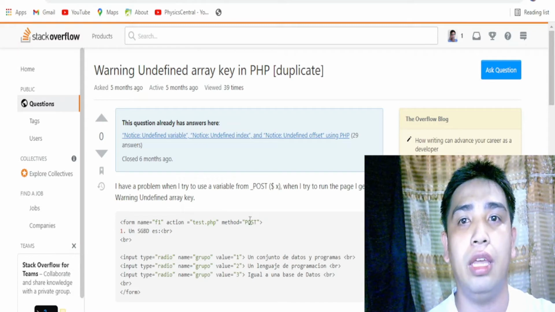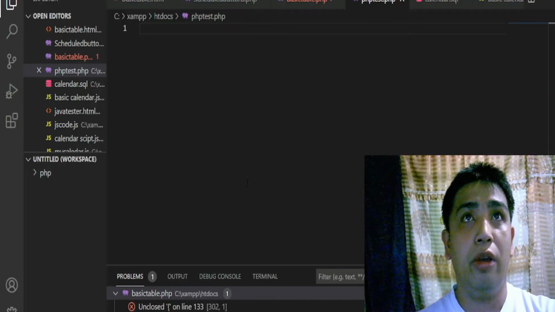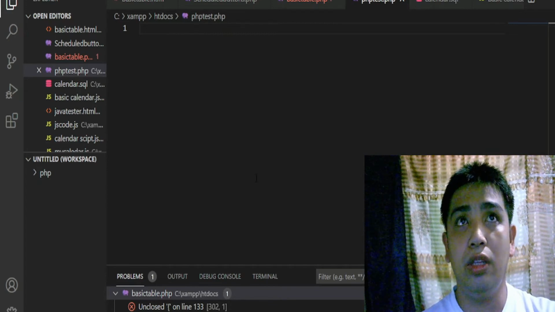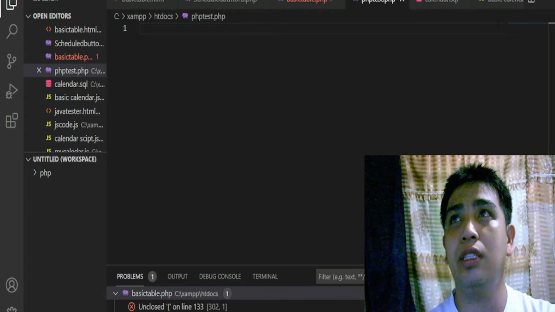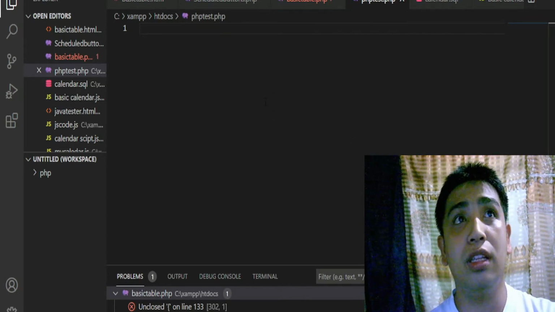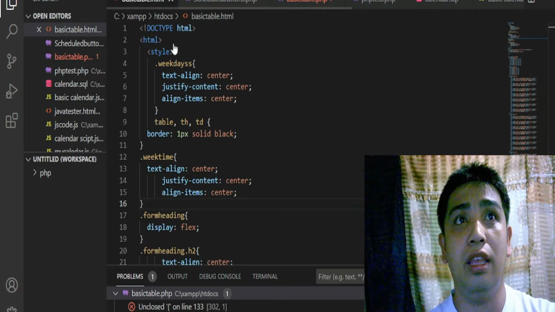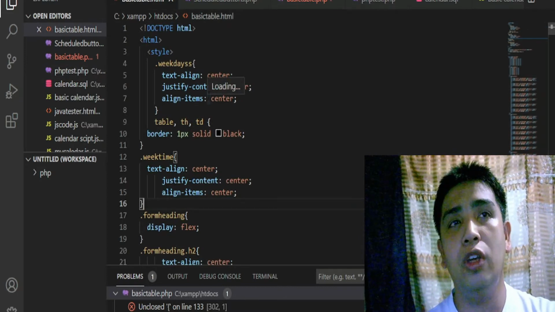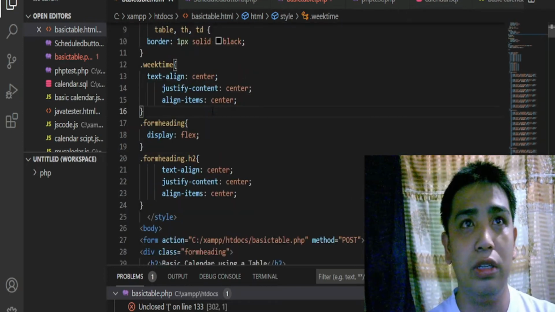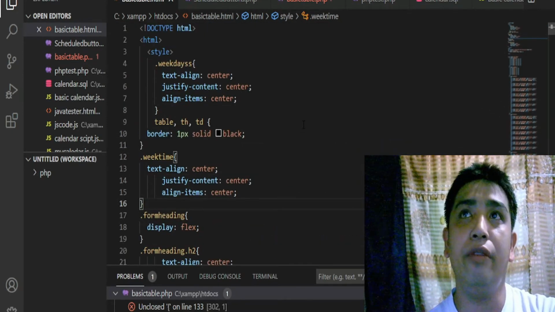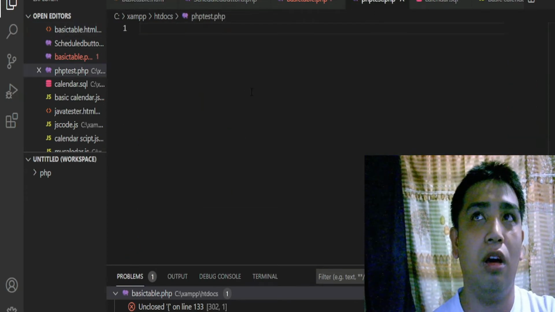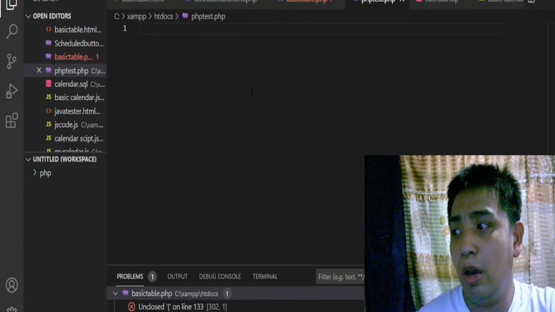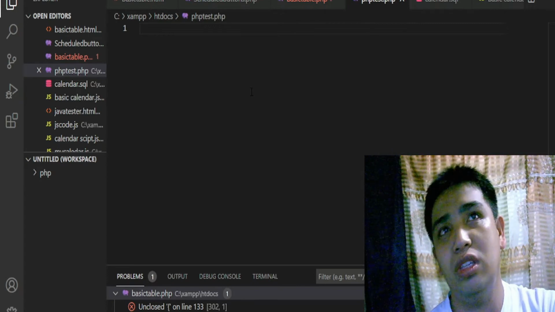All right, so let's go and write some code. Here we go, and I created a new document. It is a PHP document, for purposes of simplifying my work. If it's not a PHP document, it will still work, but you have to type again in the search bar of the browser to load the localhost. But if you create the HTML document as a PHP file, you'll be able to load it right away. So for simplification purposes, we just do it like this.